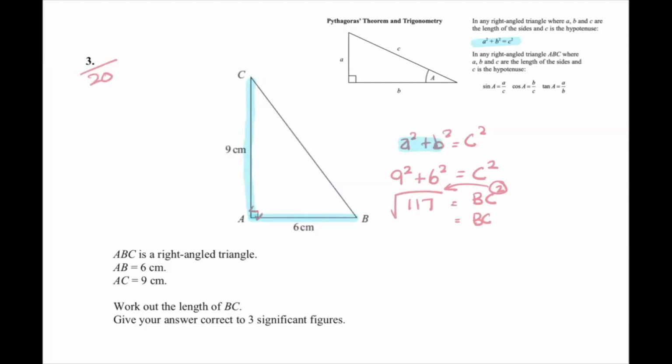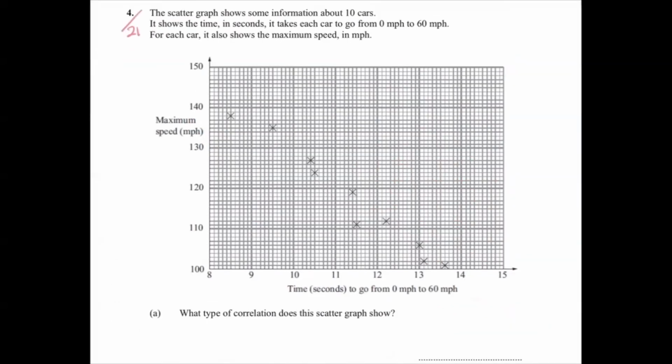We pop that into our calculator, write down a decent amount. I always do 4 decimal places, or I generally do as a rule, so that the examiner can see that was what was on my calculator display. Now, 3 sig figs means I'm just going to count in from the start. 1, 2, 3. That means I cut it here, box off that one. Is it 5 or more? No. So I keep the answer as 10.8. 8 centimetres.